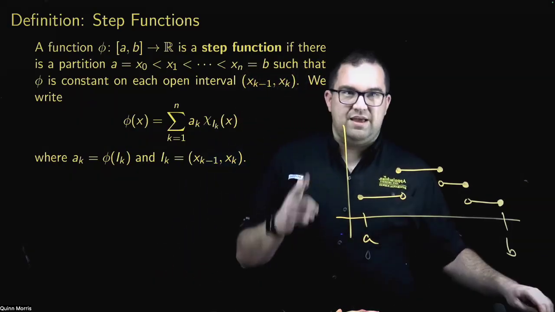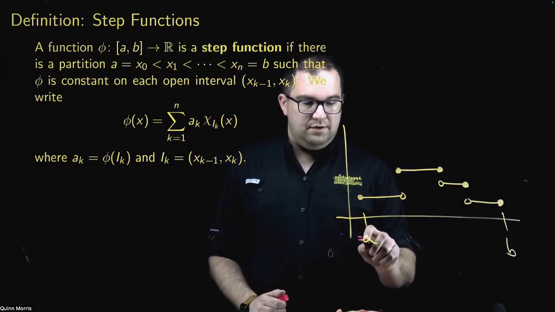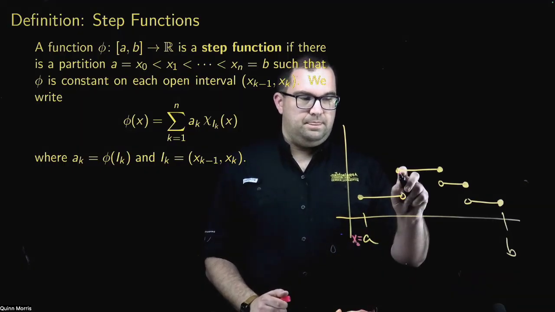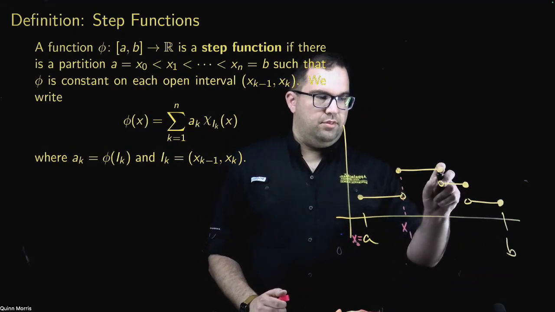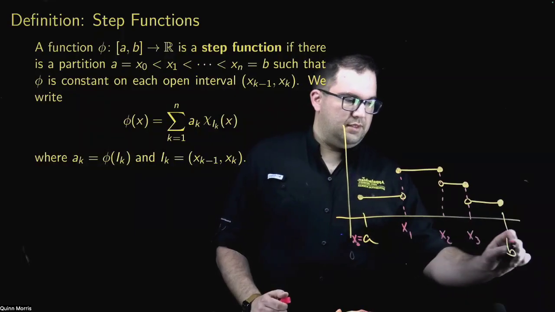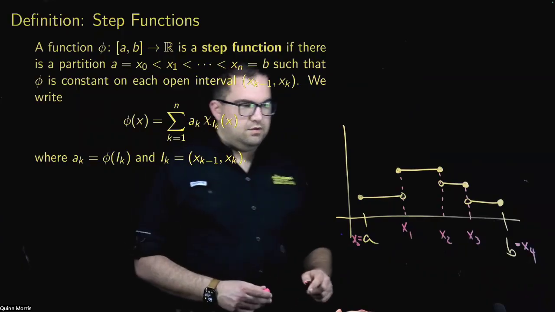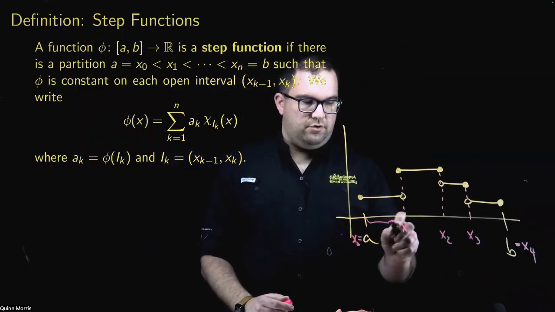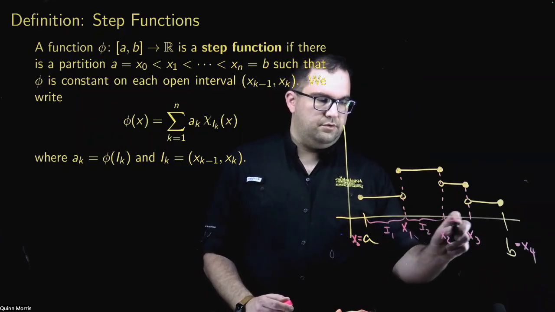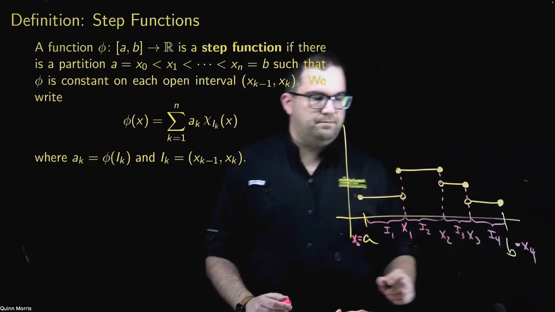Okay, now, under this definition, why is it a step function? Well, I can take a partition of AB. So if I take a partition, x0 is always the left endpoint. And then I'm just going to order the breakpoints of my step function, right? That's all I'm doing here. And then my last one is the right endpoint. Okay, so there's my partition of AB. Now, this subinterval would be I1, this would be I2, this is I3, this is I4, right?